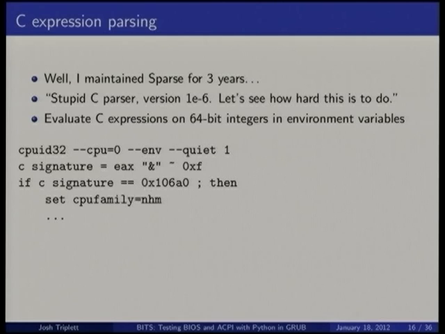What you get is something that looks a lot like this. So you have a pile of CPU ID calls here, pulling out information from the hardware, whatever you're calling, stuff it in the environment. So go get CPU ID function 1 off of CPU 0. Get the processor signature by masking off the low nibble, and compare that to this magic processor signature, and if so, you're running on a Nehalem processor. So it works, but shell is really not a systems programming language, and this is the most you're really going to want to do with it, and this is already pretty bad.